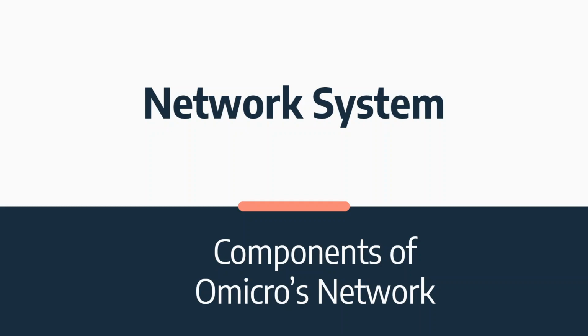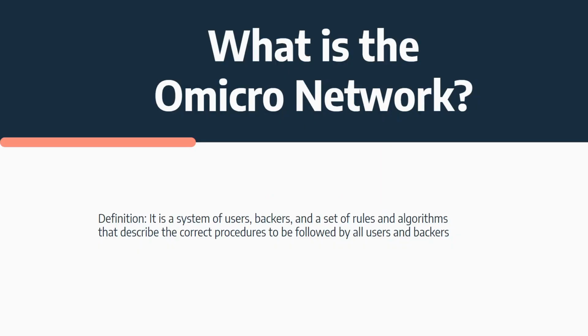Hello everyone, today we'll be talking about the micro network system and the components that make up the whole system. What is the micro network? It is a system of users, backers, and set rules and algorithms that describe the correct procedures to be followed by all users and backers.